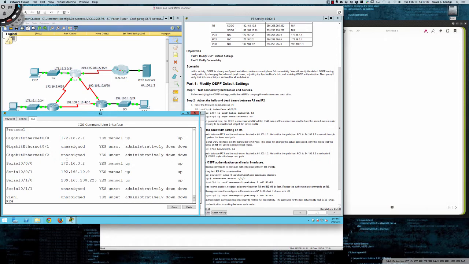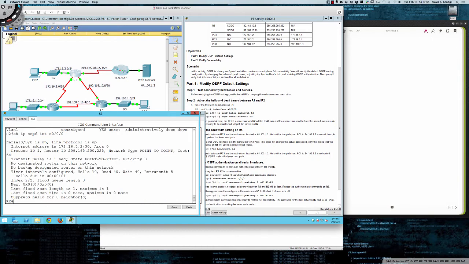And so then the third selection criteria is the highest IPv4 address off any interface that is in an up state. And so as a result, we end up with 209.165.200.225. If I were to type in show IP OSPF interface serial 0/0/0, there you have it. That is our router ID, and that is how the router ID was selected.